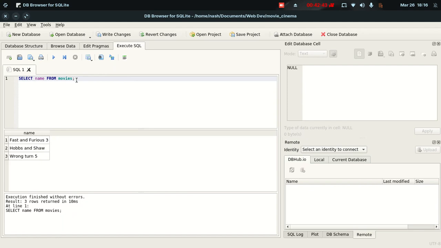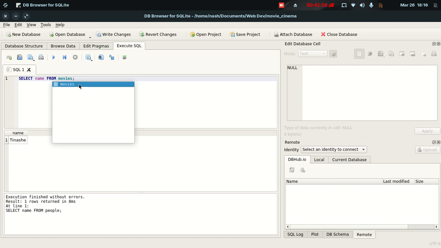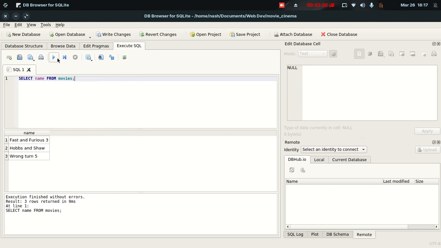Okay. And of course, it doesn't have to be movies. It can even be person. Or, there's no table called persons, it's actually people. So I'm only going to get the name of the people, basically. Okay. So let's just say we're sticking to movies in this context. And yes, we did see what the movies once gives us. It gives us everything there.